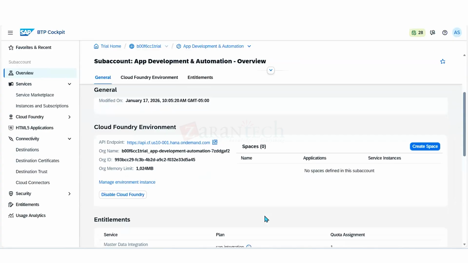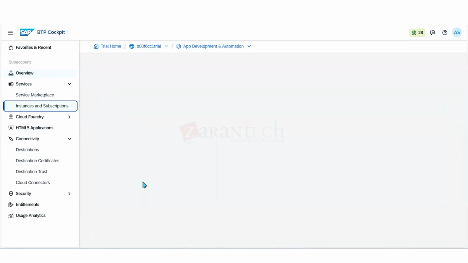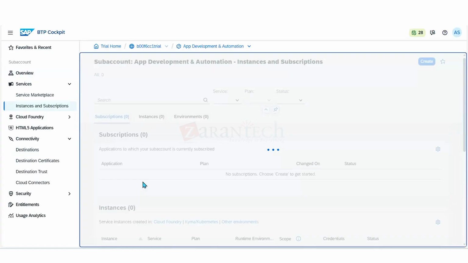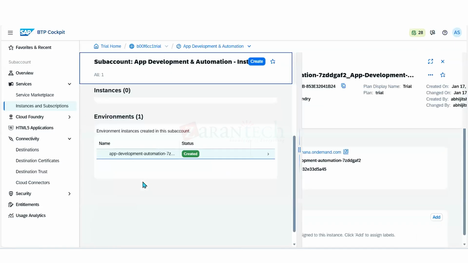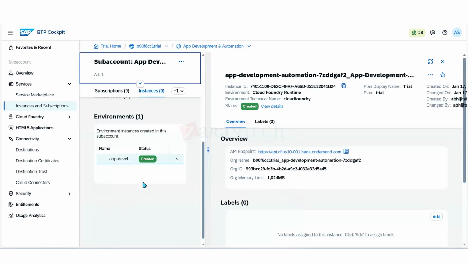Since I cannot add memory dynamically, even though I click on manage environment instance, it will only help us to add the instance. It will not bring me to add the quota. So I don't have an option to enable it or increase the memory from here.